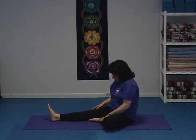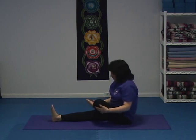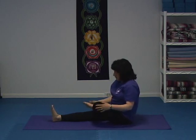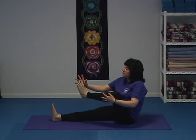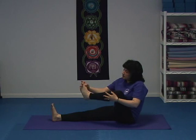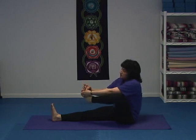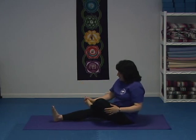Now we're going to work ankle rotation, so you're going to take this left leg and cradle it over the right. Again, being particular care that you do not put any pressure onto the right kneecap. And in this particular sequence, I'm just going to show you, you can either take your fingers and interlace them in between your toes, and what we're doing is we're just doing some ankle rotation.